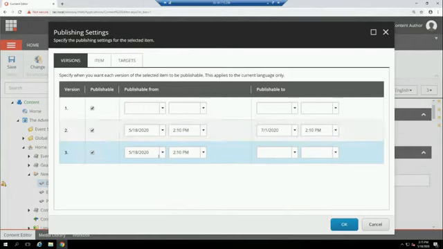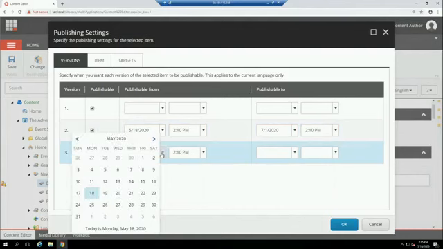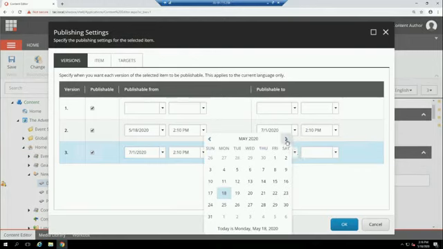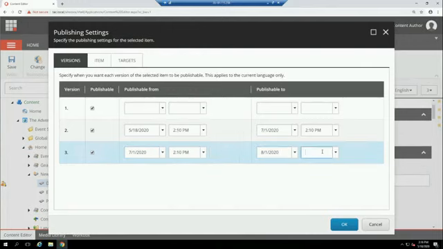So over here on the left-hand side, come July 1st, once we get over to July 1st, I don't want version 2 running anymore. I want version 3 to kick in. And I want version 3 to stay running until we take the site down. So I can leave this blank. All right. If I decide that it's going to have a set time because it's a promo, let me get over here and change this to where it's going to end on August 1st. And again, I'll put the time.